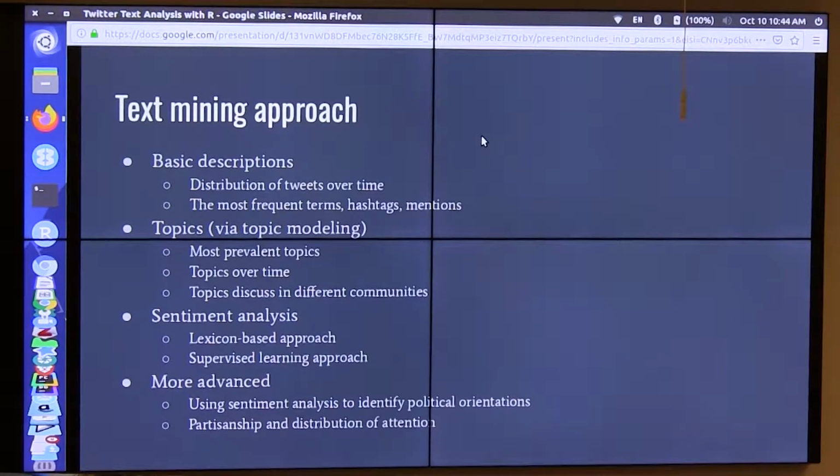And it was very interesting that, while looking at very simple things like hashtags, it could show a nice way of how the narratives around Black Lives Matter and the shootings developed and changed over time. It was a very interesting study. It was recently published in New Media and Society, so you can read it if you're interested.